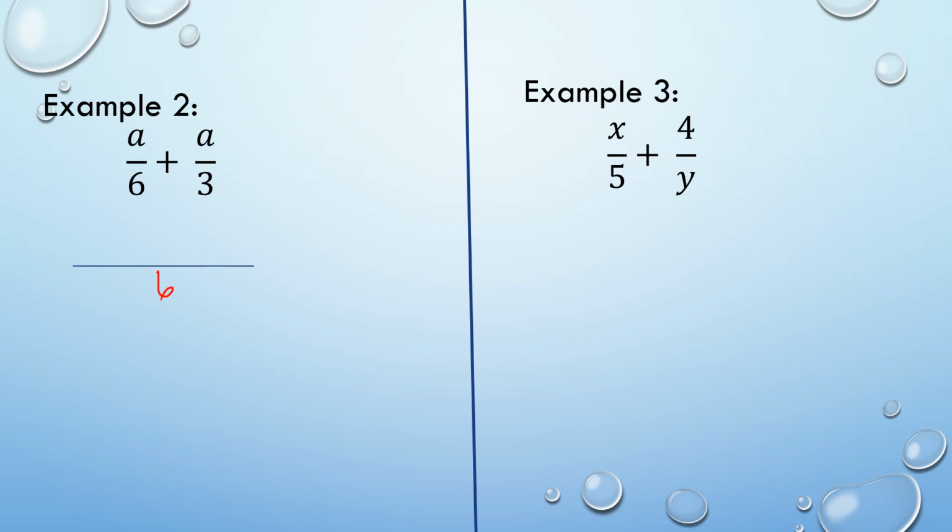Or there's a next method where we divide 3 and 6 only by prime numbers. I have a video on this and I will place the link in the description so that you can take a look at it. We're going to divide this by only prime numbers, and the first prime number is 2. 2 into 3, 2 can go into 3, but we're going to get a remainder. We don't want the remainder. So we're just going to bring down the 3. 2 into 6 is 3. So now we have 3, 3.